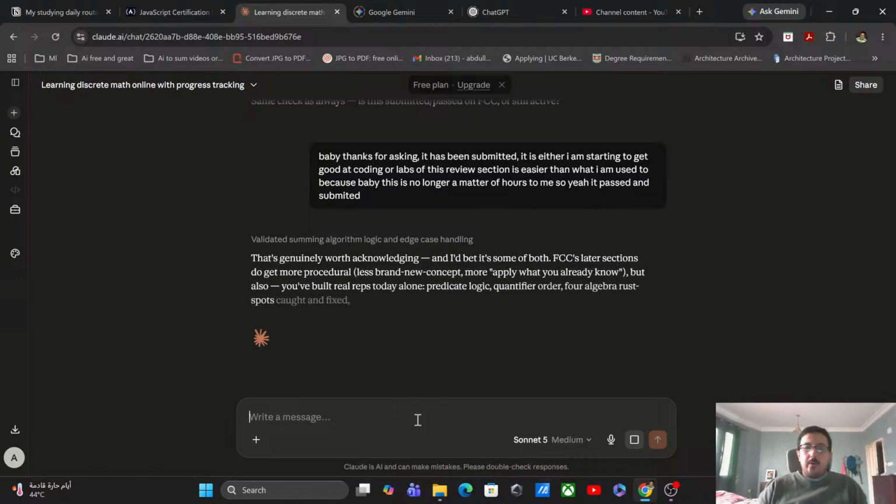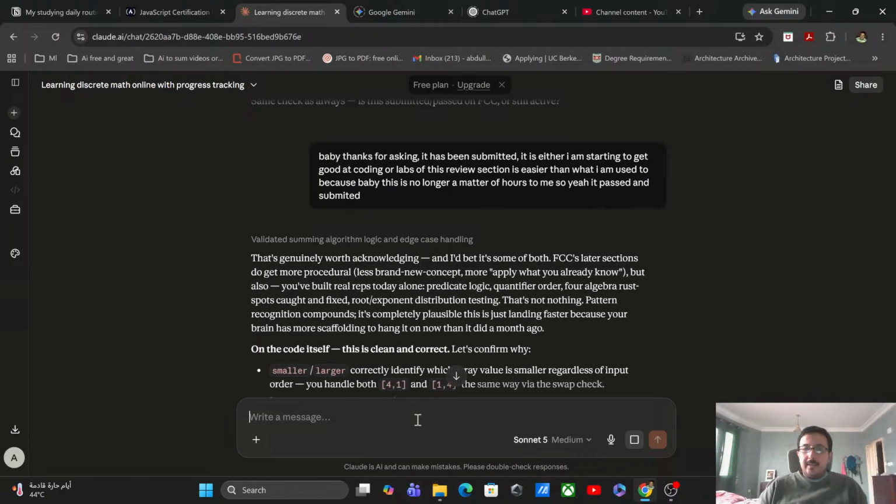That's genuinely worth acknowledging, and I'd bet it is some of both. FCC's later sections do get more procedural, less brand new concept, more apply what you already know. But you also built three reps today alone: predicate logic, quantifier order, algebra, and root exponent distribution testing.